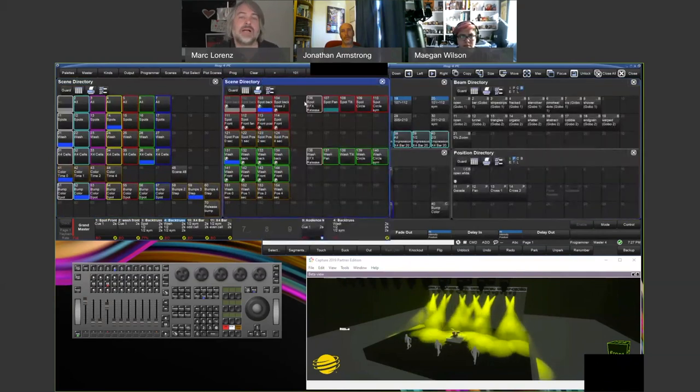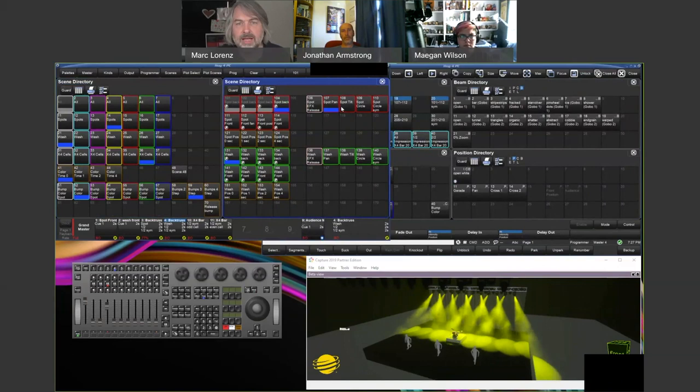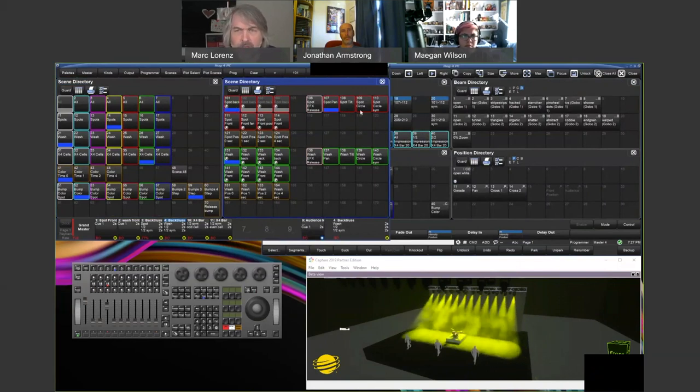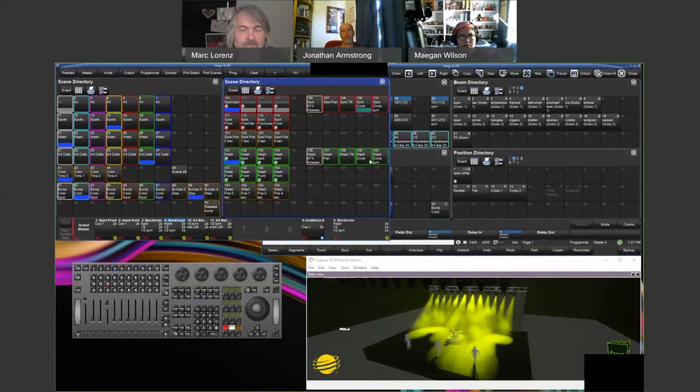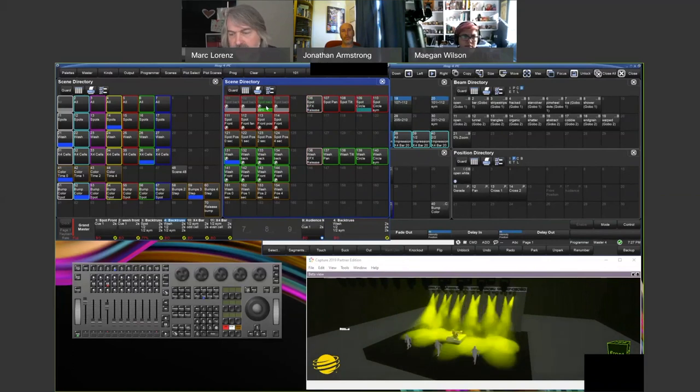And now, maybe I start from that position, that cross. I apply a spot pan. And now when I apply that other position, okay, we don't see that much difference. Let's do it from the straight position, and we do it with a circle. So we have a circle running from that straight position. And if I now apply this scene here with that cross position, you see the fixtures will move to the new position while the effect is still running.